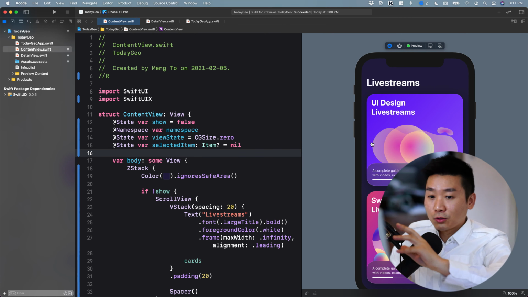And so they look at the glow here and they're like, wow, I've never done a glow that uses an angular gradient. They've maybe never done an animation that uses match geometry effect. And so that's why I'm here. That's why I'm also creating this new course, because I do believe that there are not enough resources.